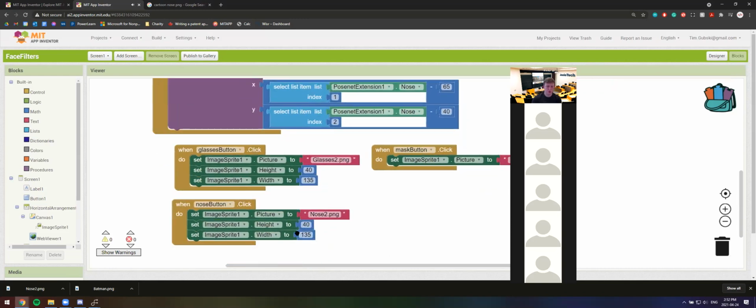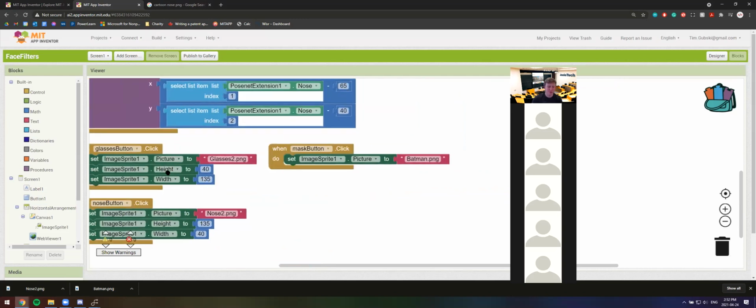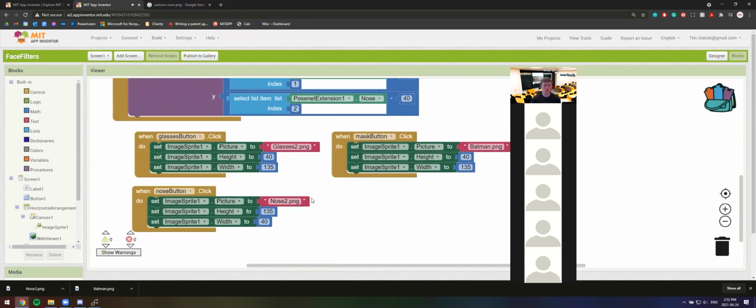I'm probably going to have to invert it a little. So this will be 40 and 135. And I think for the Batman mask, honestly, this should probably stay the same. It looks close enough. These are the main things that we're going to do.